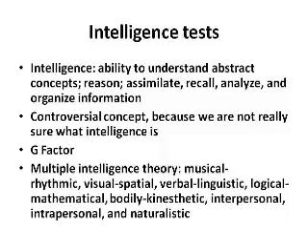But for the time being, we'll define intelligence as the ability to understand abstract concepts or reason, to assimilate, recall, analyze, and organize information. So intelligence has to do with cognitive abilities, and that is to say, how does your mind process information? And it's not just about memorizing information, although that may be part of it. It's also about how you process the information. Once you have the information, how can you solve problems? So intelligence can be about remembering facts, but it can also be about applying those facts to specific situations and reasoning.